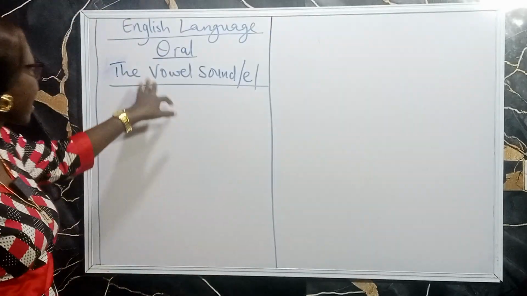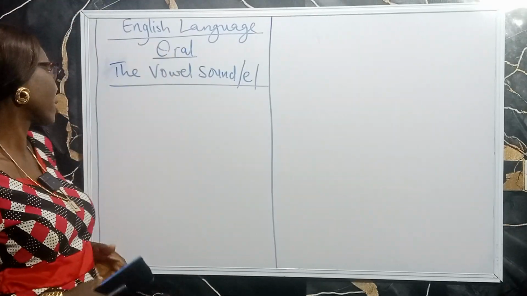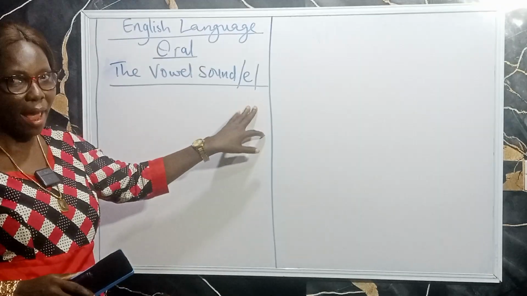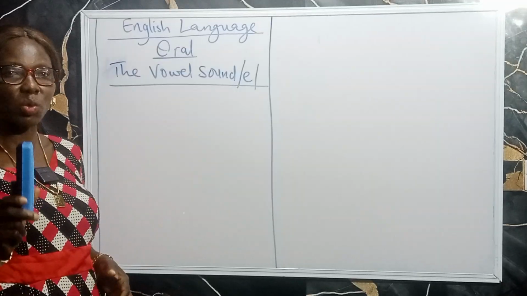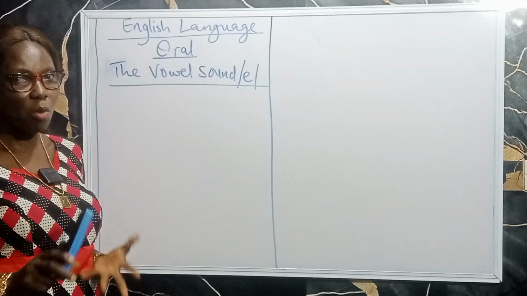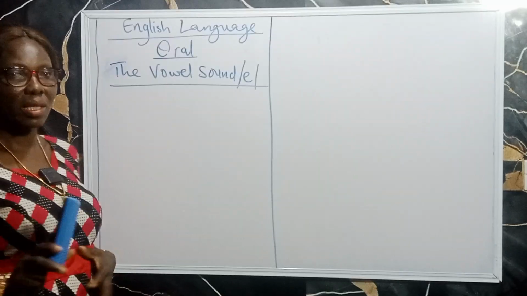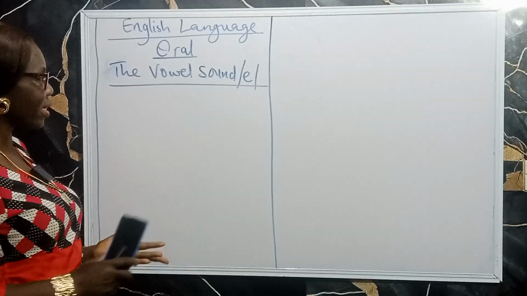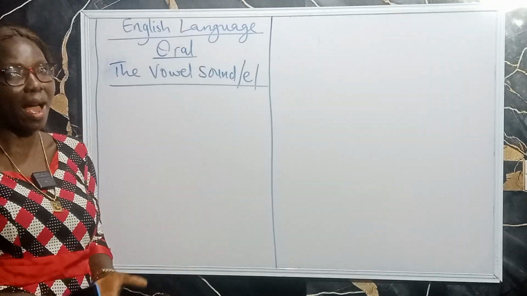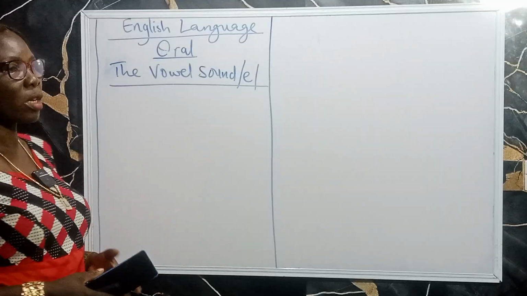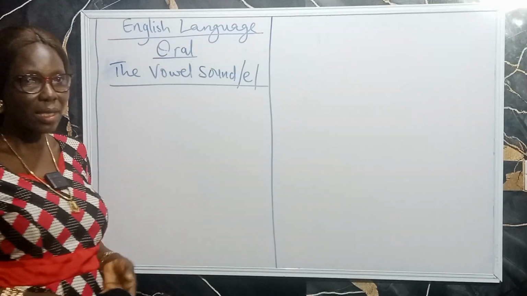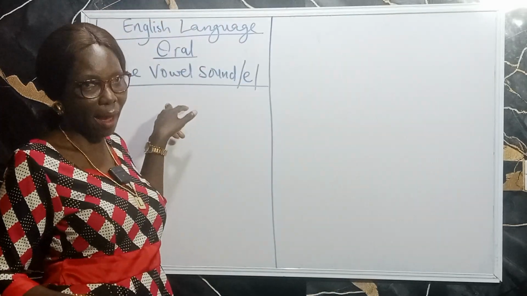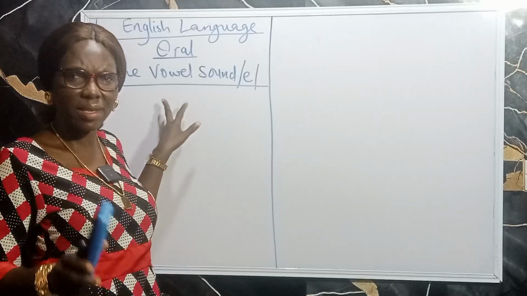Remember my name is Gloria. Today, we'll be looking at the oral part of the English language, and the topic we are looking at is the vowel sound e. Remember that we started with pure vowel sounds, that is monophthongs, and we started with i followed by the next. We are treating them according to how they are arranged in the vowel chart. So vowel number 1, we have treated it. We have also treated vowel number 2, and this is number 3, e.